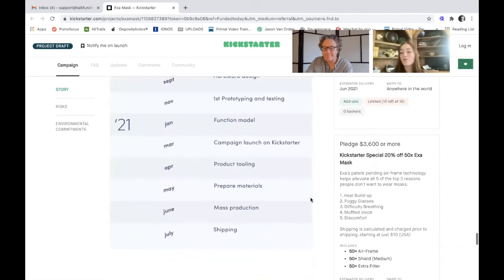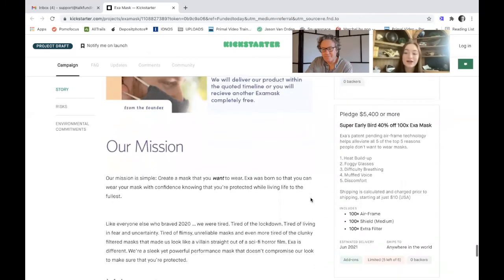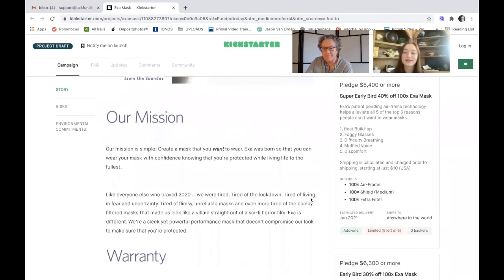So for anybody ordering 50 or more EXA masks, we will be reaching out to them personally through EXA, since these are such large purchases. We'll be getting into contact with them personally and getting their logos. And just for an extra $5, we will print your logo in a 2-color print right onto the shield, so that you can have a more personalized work community, or if you have a very large family and you guys are all meeting up for Thanksgiving once COVID is over, family reunions, the whole shebang, whatever you need it for.